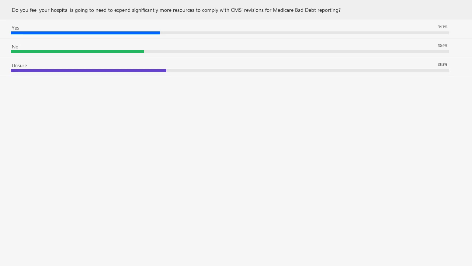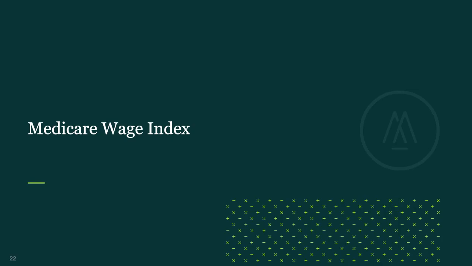In my view, I think there are more restrictions that we have to be aware of when it comes to Medicare bad debts. I foresee that we are going to have to expend more resources to claim bad debt. However, the amount of bad debt that you're going to actually end up claiming on a cost report will probably be less as we move forward. What CMS really is trying to get at here is to have us in the hospital community work those bad debts more and more before you make that ultimate decision to put them on to the cost report for reimbursement. So with that, we're going to move from Medicare bad debt into Medicare wage index.